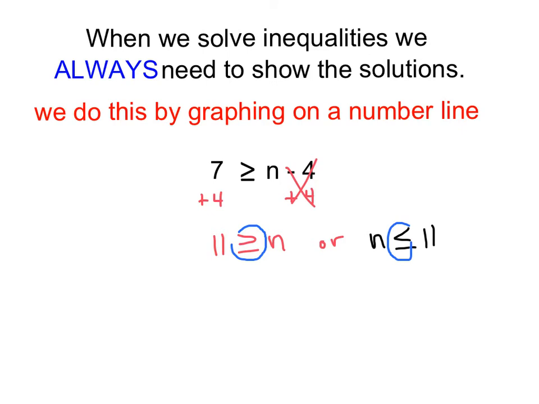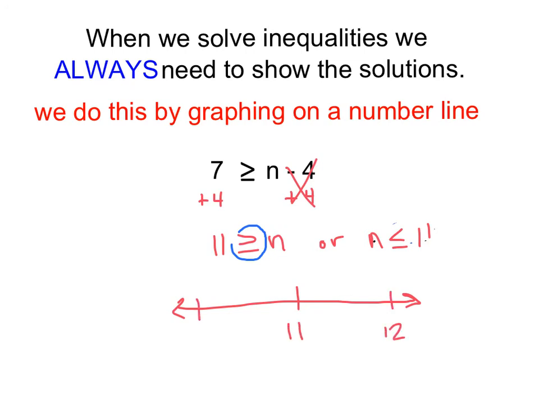And so now that I have my inequality of n is less than or equal to 11, I can graph that on the number line. Now remember I told you have your 3-step kind of number line. So we have our endpoint, which is right in the middle, and we can go one above and one below. And so n is less than or equal to 11, so it's a closed circle at 11, and I'm shading everything to the left because I want all the numbers that are less than 11. And that's basically what we're doing to solve inequalities and then graph them on a number line.